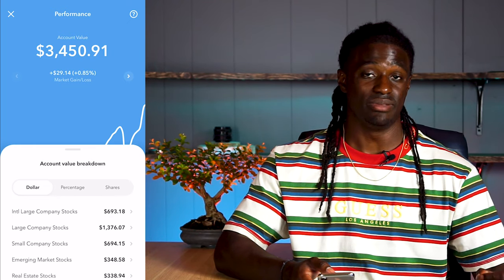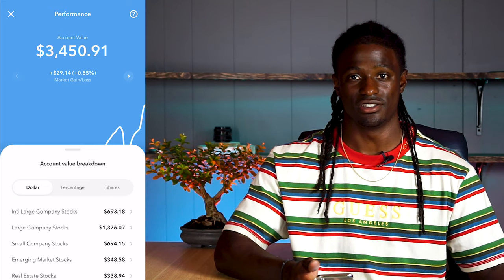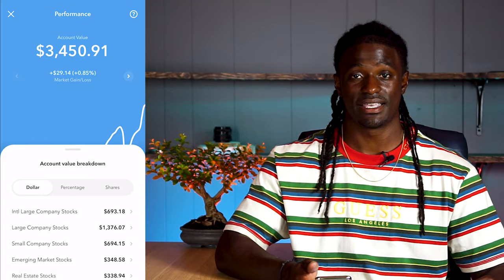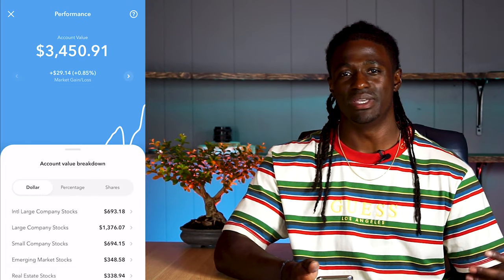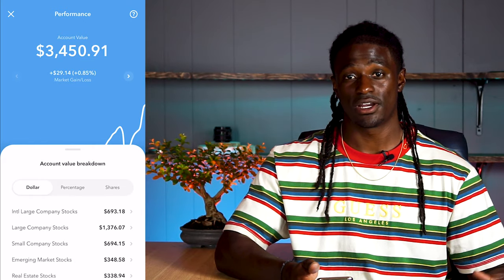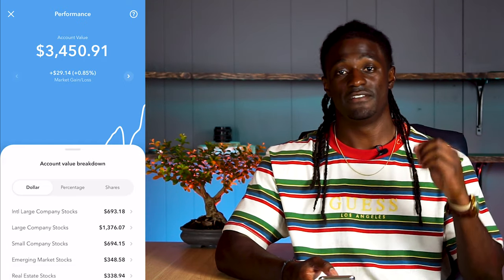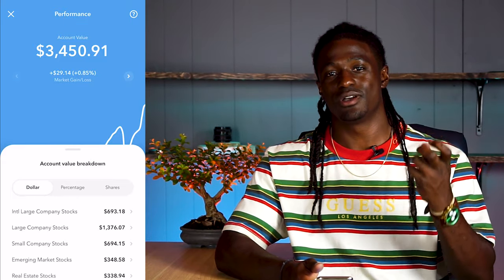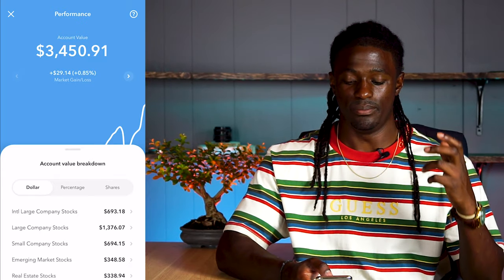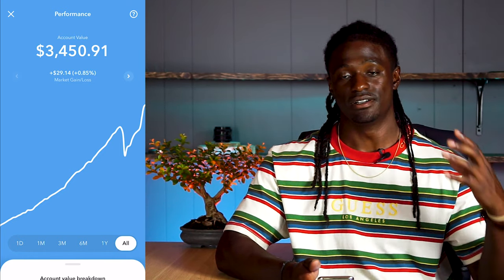My account is at $3,450. I've been doing this a little over a year now, almost two years. When I look at my bank account, I rarely notice that three, four, or five dollars a week is getting pulled out to fund my Acorns account. You really don't see a big lump sum — you're not depositing $300 or $3,000 all at once. It takes a little bit at a time as you swipe your card. Eventually the little acorn — that's their whole model — will grow to be a great big oak tree. That is their investment strategy: invest a little at a time and eventually the exponential growth will outweigh the little investments, and it will start growing at a curve very, very fast.